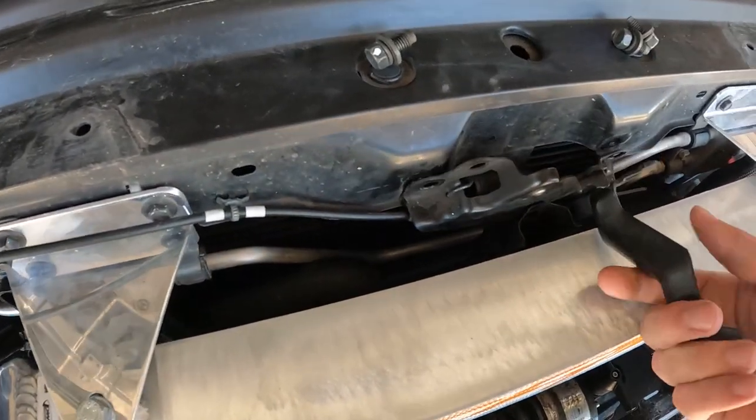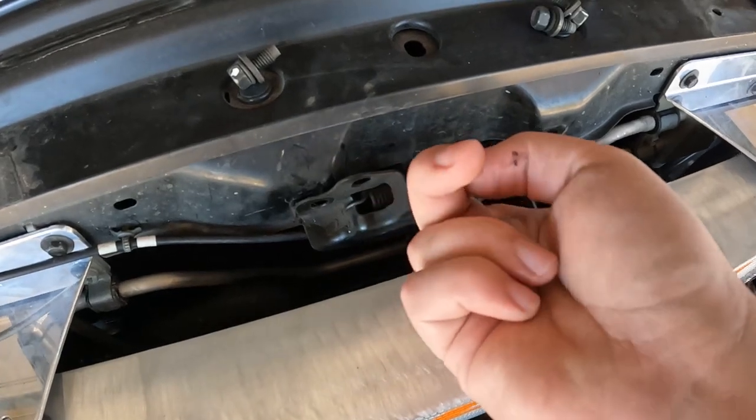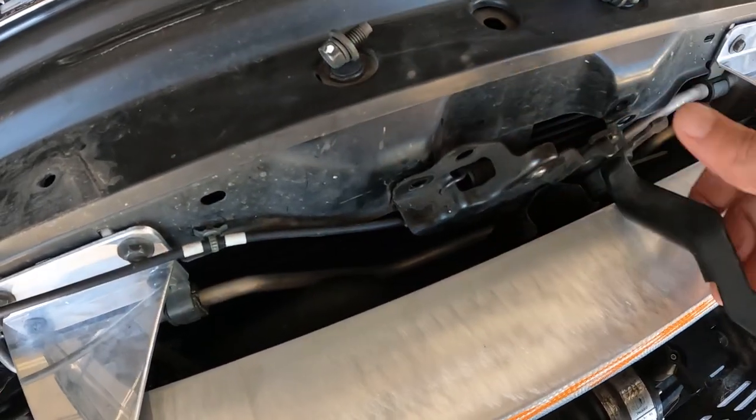And also, before you mount your intercooler, make sure you tighten your bolts in behind it first. So tighten it up underneath so you can still have a bit of play, and then tighten up these. Otherwise, you'll be like me and I've got to take it off now, and that's just annoying. So let's get some tunes cranking and get stuck into it.